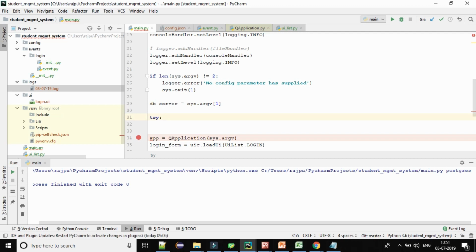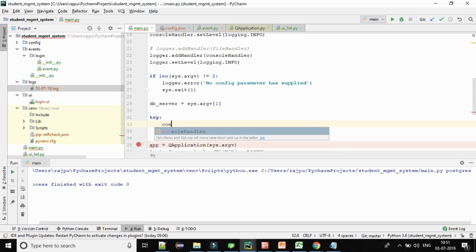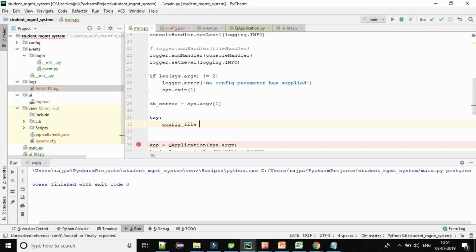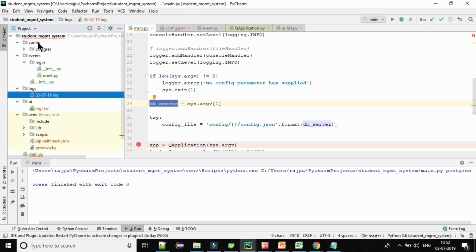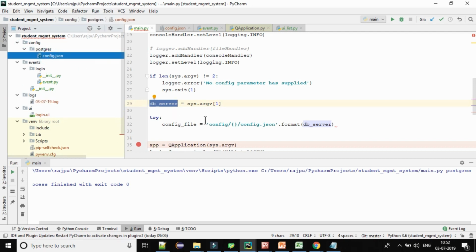So for that I'm going to access the config file, and the path is config, and here will be the server name and then config.json format, and here will be the db server name, right? So the db server name should be the same as we have in the config folder. So if you have db server as Oracle, then you should have a folder by the name Oracle, and there you can paste this config.json file.